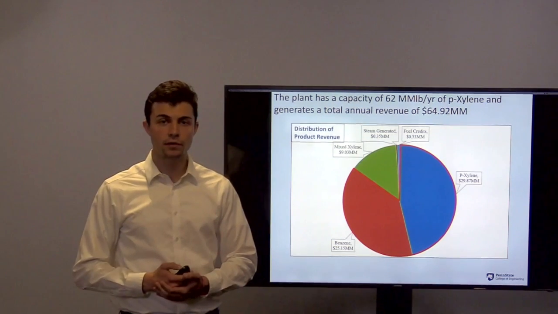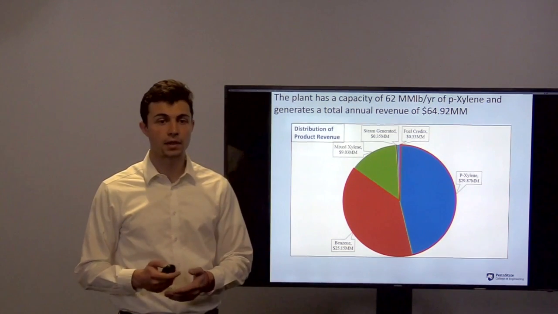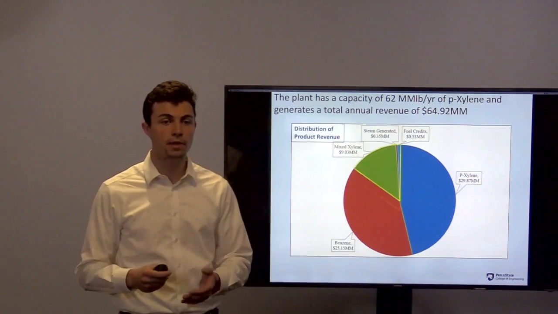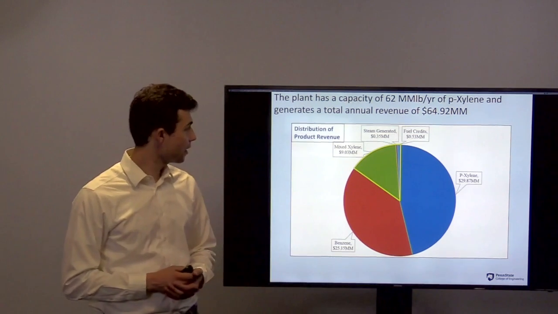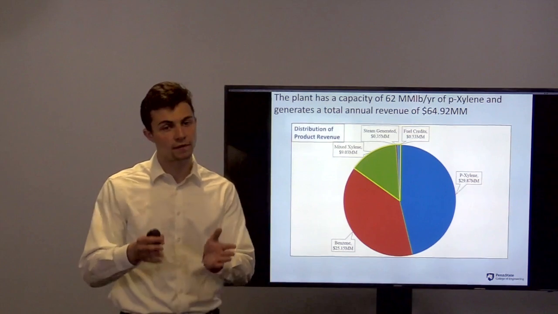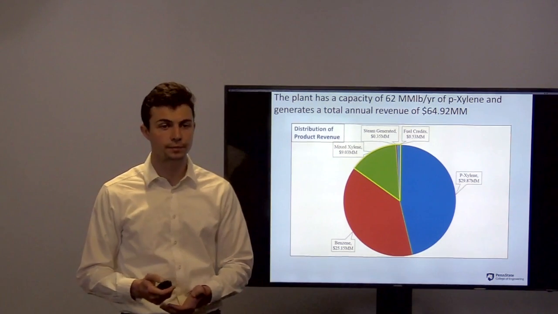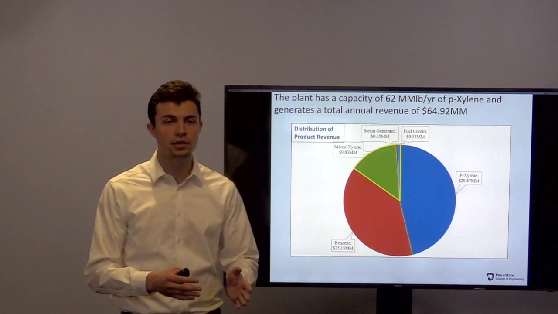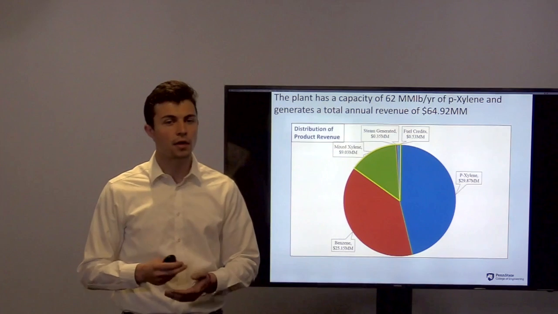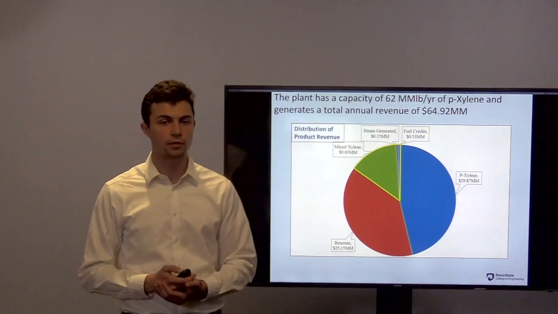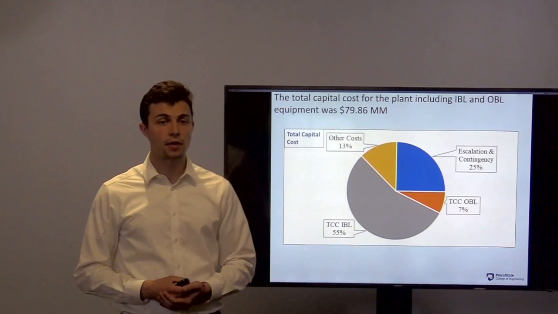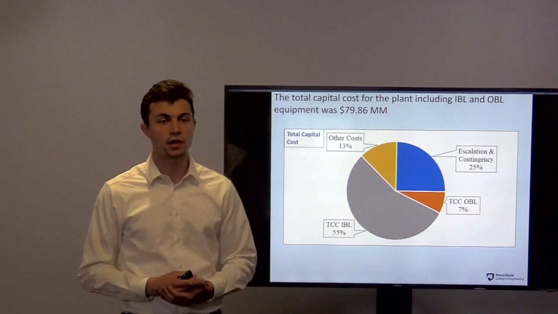The other revenue that our plant generates is from our sale of side products, right? And the majority of that is from our mixed xylene stream, as you can see here. That mixed xylene stream makes up 90% of that remaining 15% of the total revenue that we have. And then last, you can see the steam generated and fuel credits, and that's the last piece of our total plant revenue. Those make up roughly 1% of our total plant revenue, so not a very significant portion, but still help to contribute.